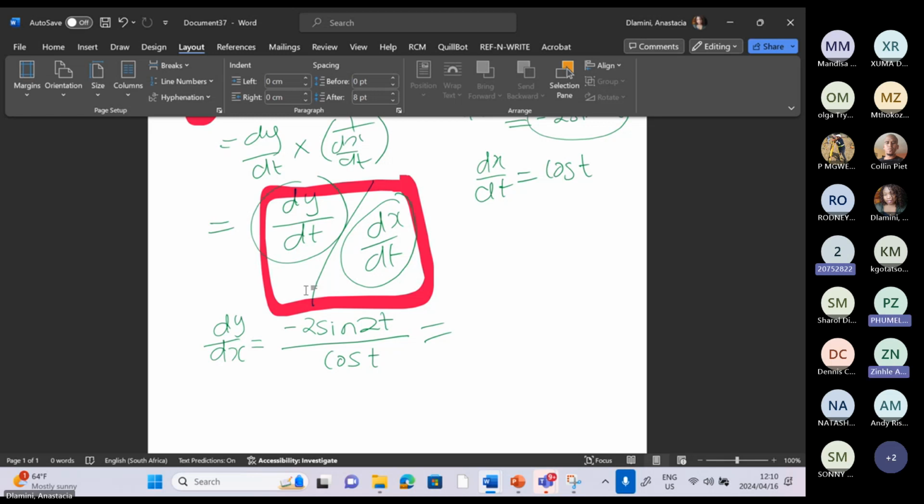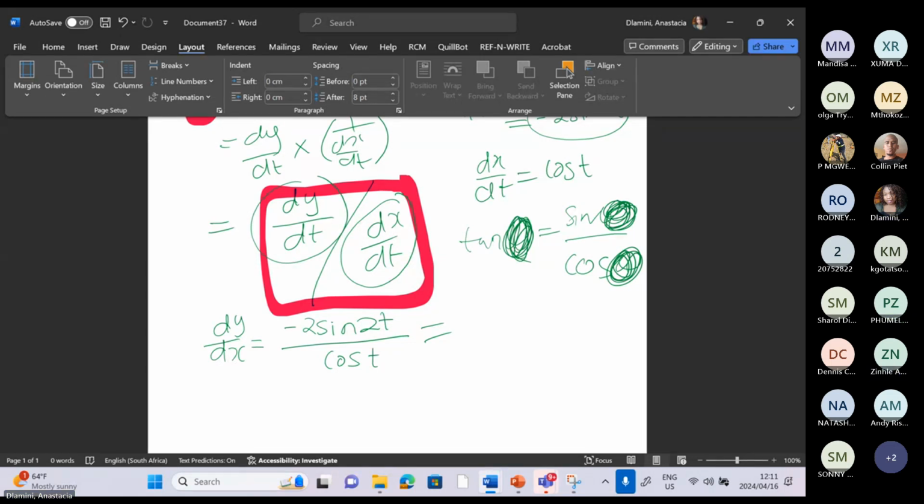Minus 2. Now we understand. I don't have a 2 here. If we had sine 2t over cos 2t, that's whereby we're going to say tan 2t. Thank you. Tan of something, let's call it something, is always sine of something over cos of something. Meaning the something at the bottom has to be the same as the something at the top so that it gives that tan something. So we can't do that.